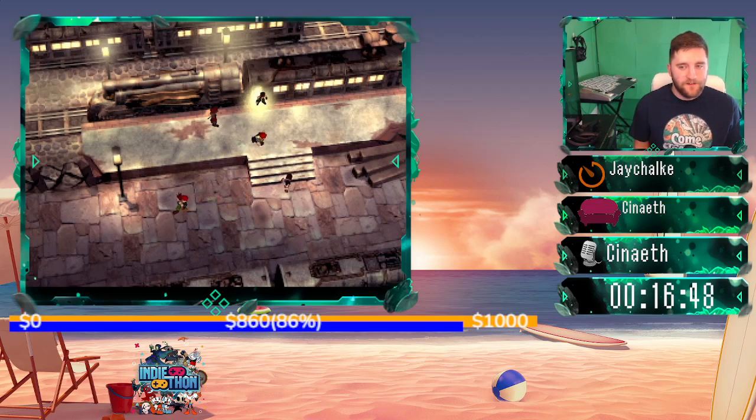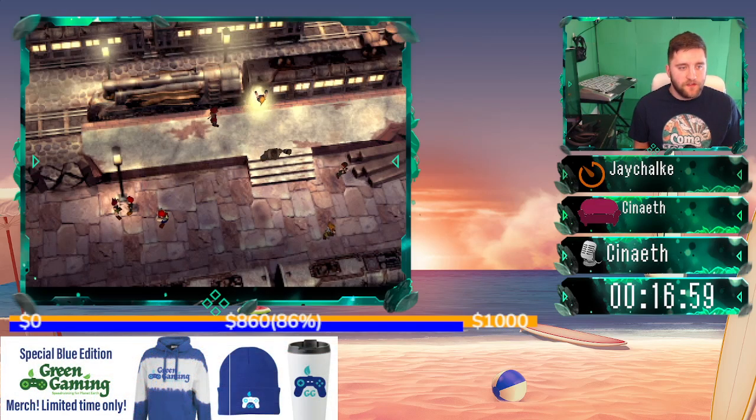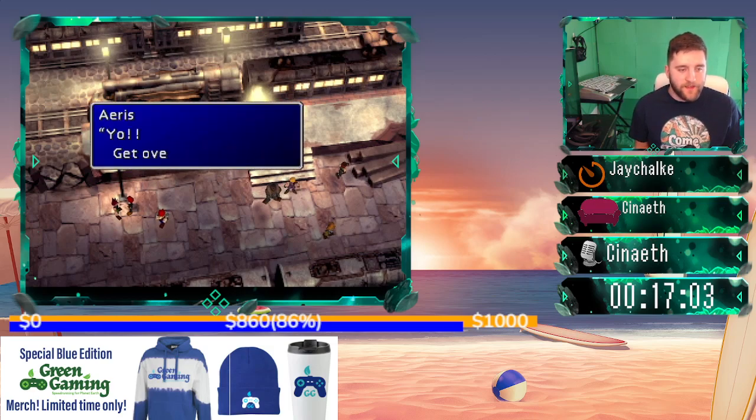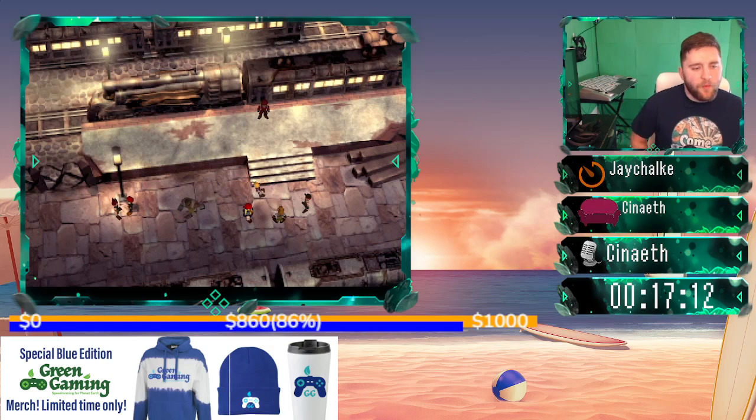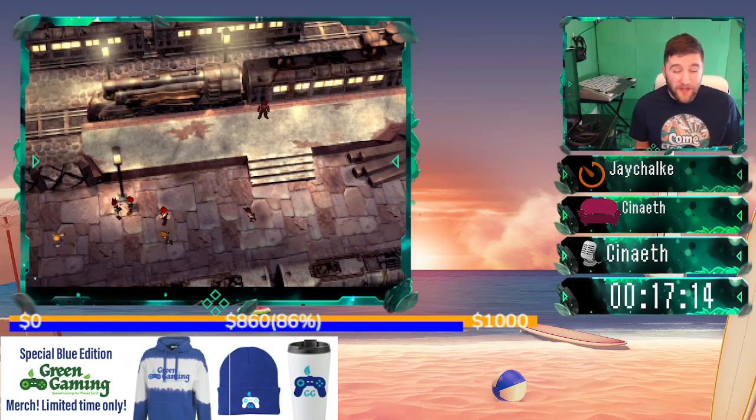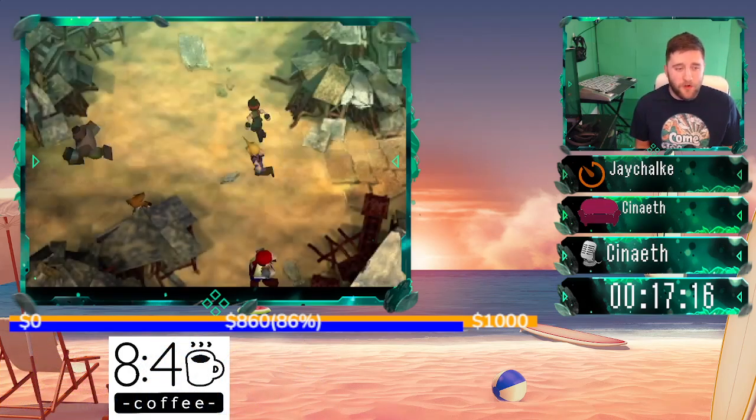Perfect. All right, now we're here in the slums. We have one of the biggest skips in the game for this category. It is many different pixels perfect. It's quite a bit of inputs to get it set up. Again, if you know this game well, you're gonna be blown away if you haven't seen the speedrun before. I want to say it saves 19, 20 minutes, maybe even more. I'm not even really sure.